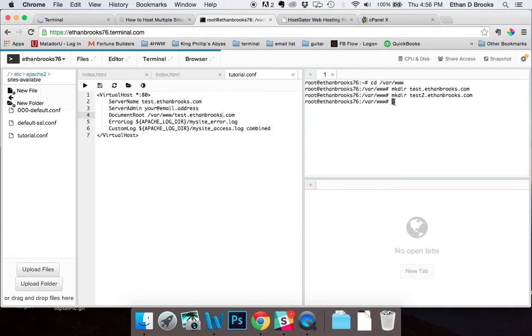And in order to do that, we have to do two things. We kind of have to divert Apache's attention to our new file rather than the default file. So we'll do that by activating our file. So we want to do a2ensite, and then the name of our new file.